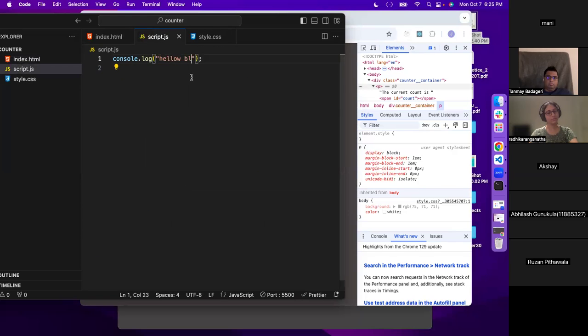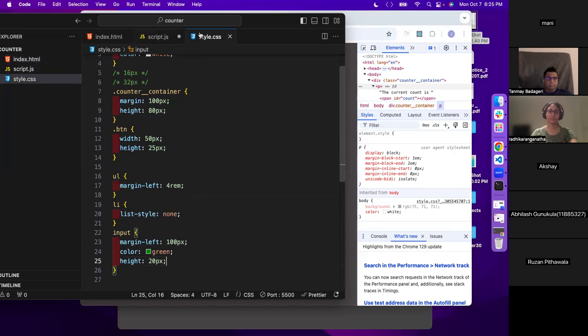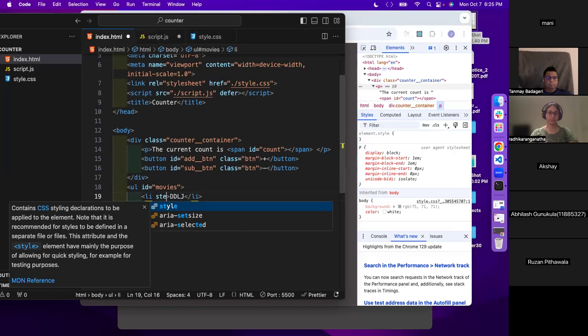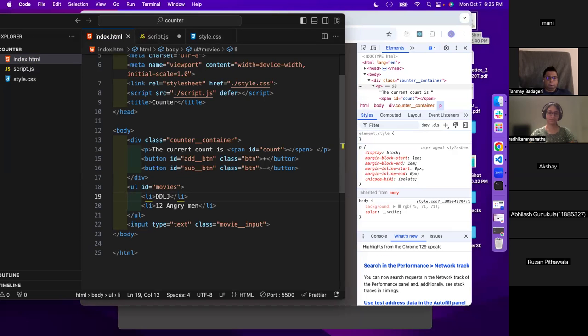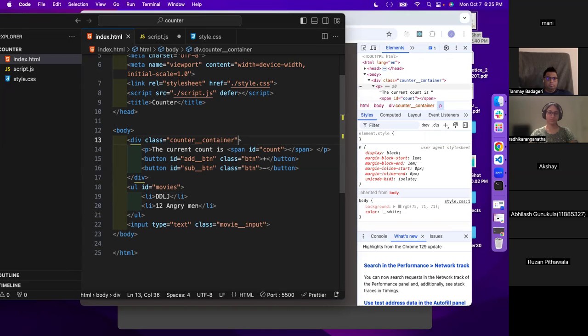Cool. All right. So now let's go to one more thing. I have shown you that it's not necessarily that I need to have a different file for the styling. I could style it right here also by putting the style over here. It's not only for the list. I can style every element, style over here, style over here. I can specify the style for individual elements also, but we don't want to have so much khichdi, right? That's why we have a separate style sheet.